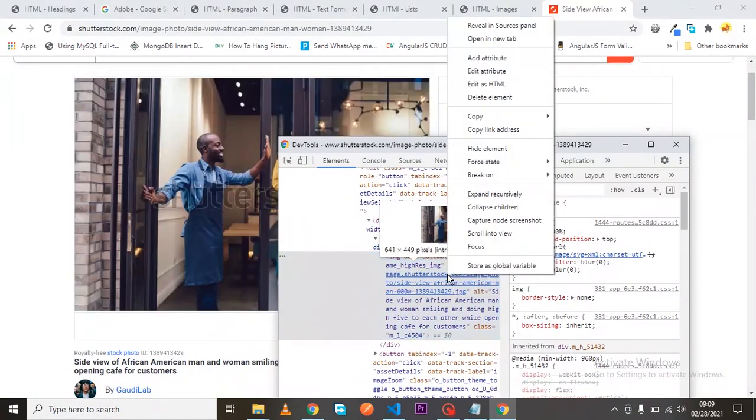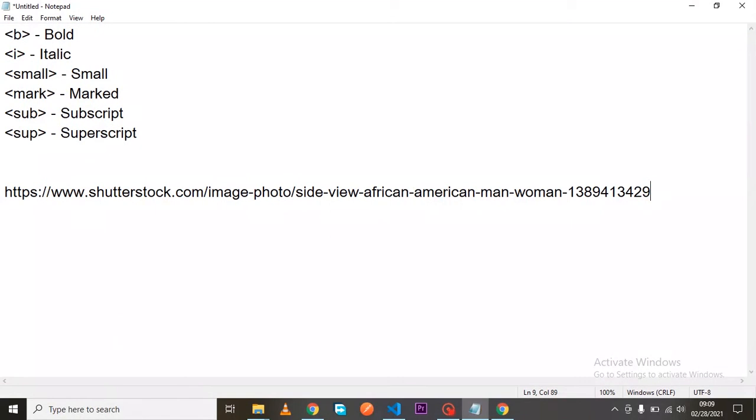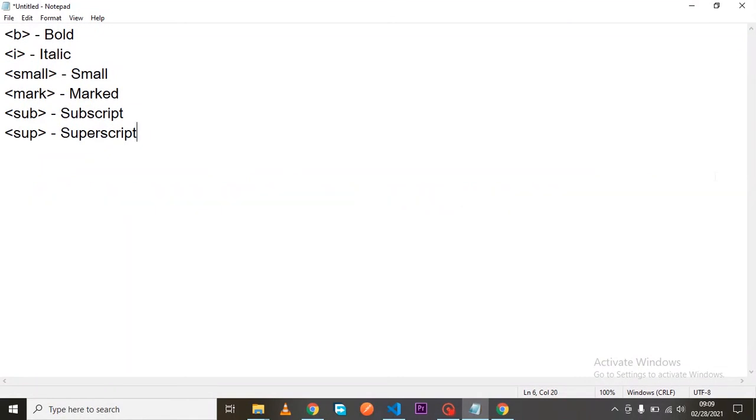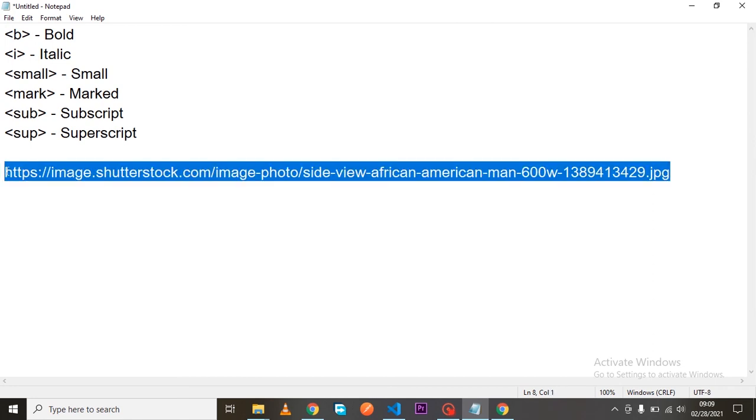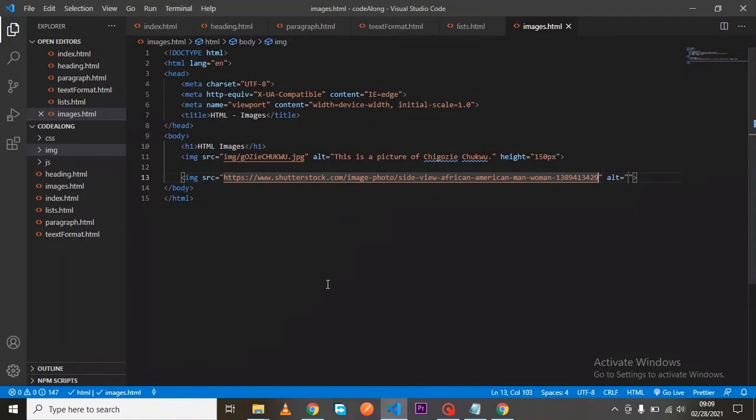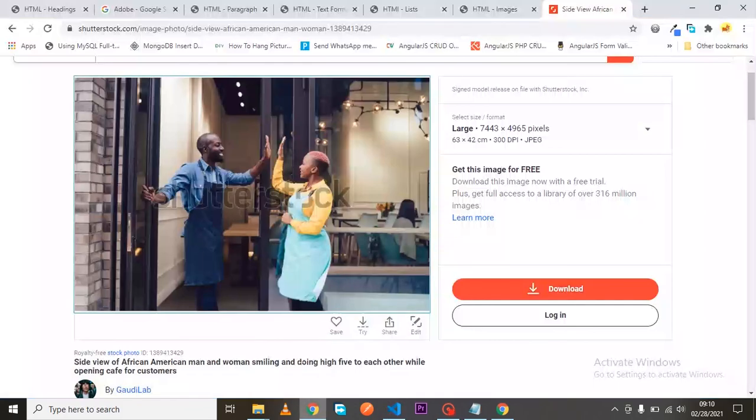So I could right click and copy link address. Let me see this. So this is not what I want. Okay, good. Sorry, I didn't take note of the fact that the other one did not end with .jpg. It should end with either jpg, png, or one of the image file types. Okay, so this should show now.